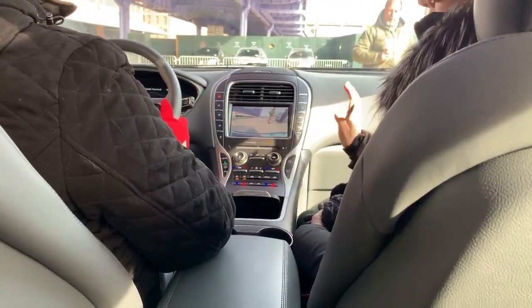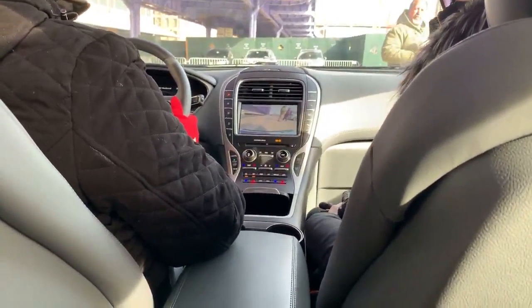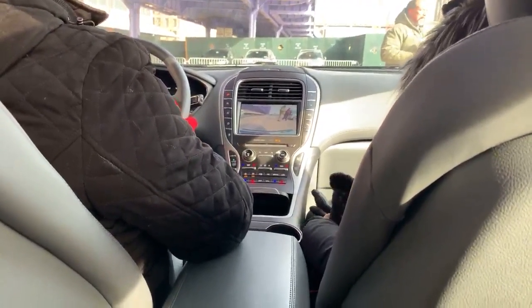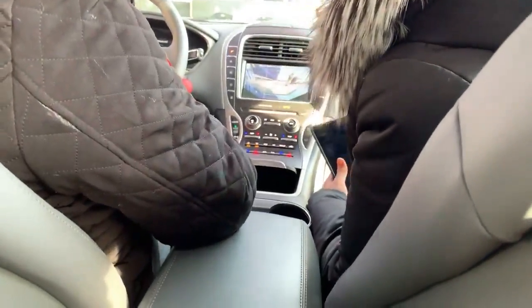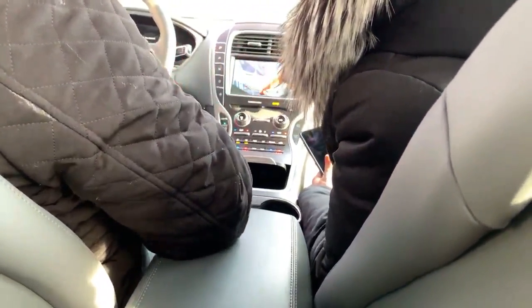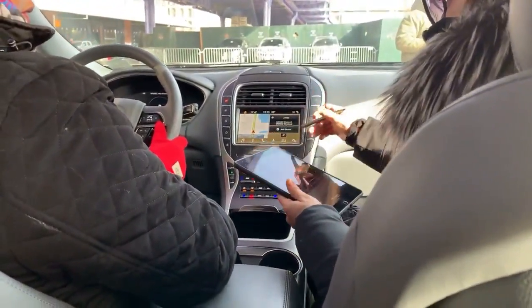I want my hazards in the same place. But that's like the heated seat. You'll see in the Navigator, it's easier to find. The heads-up display, all that stuff is just in a different place. So okay, homepage for this one. Sorry about that. Well, no, that's not your fault. But I'm surprised they didn't make a button for it. Why is it not going here? We're in park. I'm really shocked they don't have a button for that. We're in park. My foot is on the brake. Should I take my foot off the brake? No, when you look at that light, it tells you you're in park. Yeah, because I put it in park. Yeah, there's your homepage. I kept hitting it, and it wasn't working.